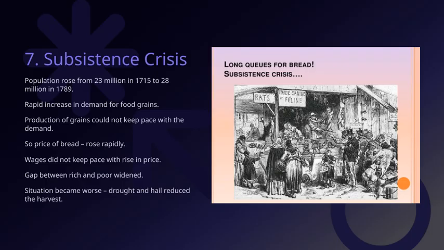And then, on top of these economic issues, there were natural calamities like droughts and hailstorms that further reduced harvests. So, the situation worsened, with food shortages becoming more severe, fueling unrest and frustration among the common people. This crisis was a key factor in the unrest leading up to the broader social upheavals we're discussing today.